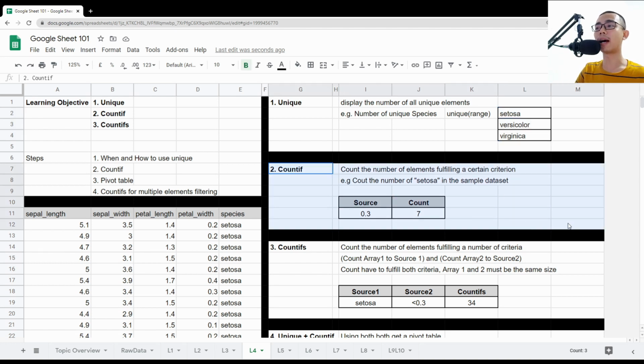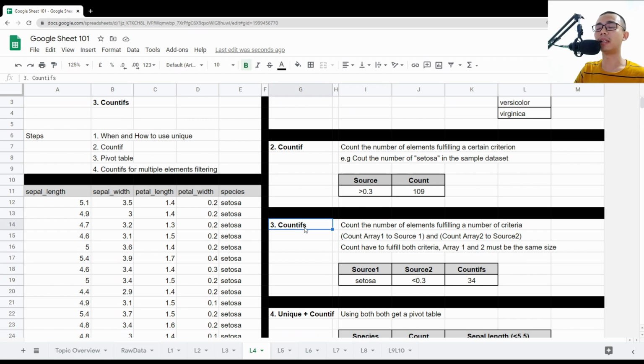Okay, so COUNTIF counts the number of elements that fulfill a certain criteria. Similarly, you also feed in a list and you just put in the criteria. So in this case, which one of them is equal to 0.3. And instead of just doing exact number match, you can also say smaller, or you can also say bigger. So that is how you can easily understand the data in a certain way.